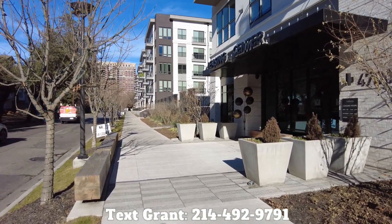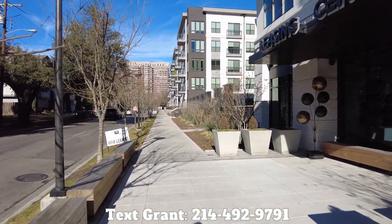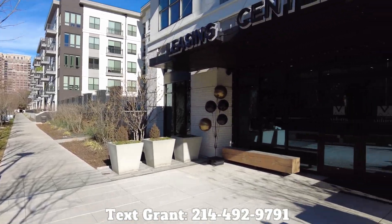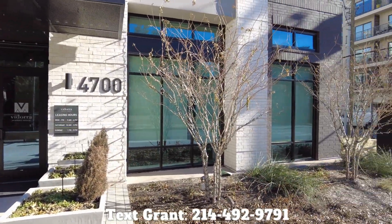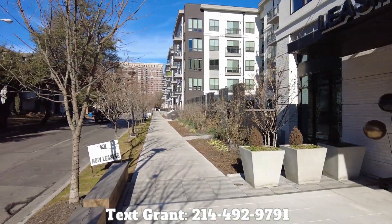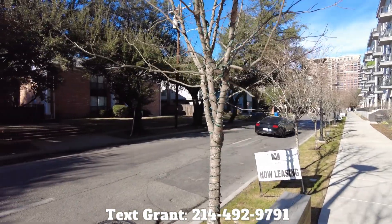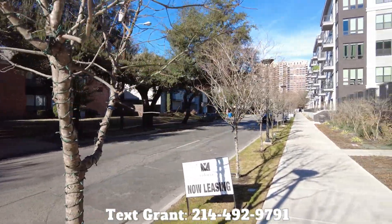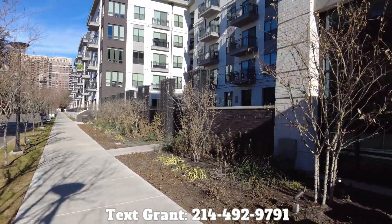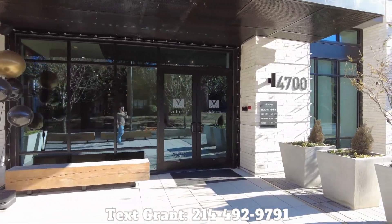I can't wait for you to see it. It's mostly just going to be the pool and then the fitness center, so we're going to go in and see that. It really did turn out nice. It's a beautiful mid-rise in the Knox area. It's a great walkable area — there's so much to enjoy. It's a very luxurious area. We're going to walk in and see those now completed amenities.